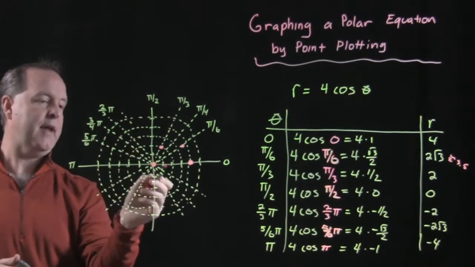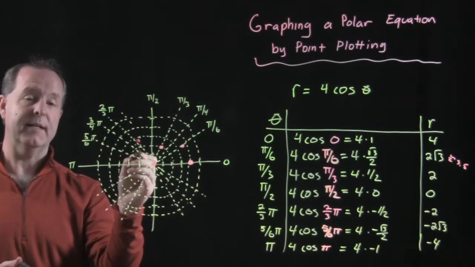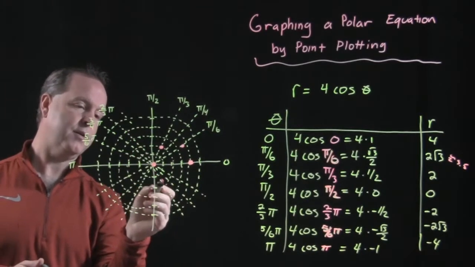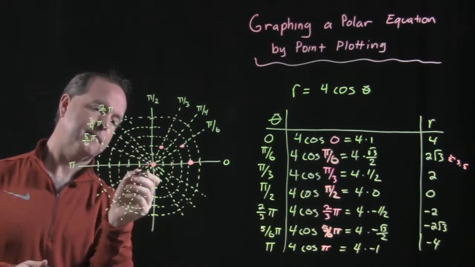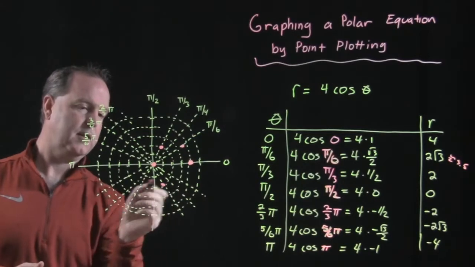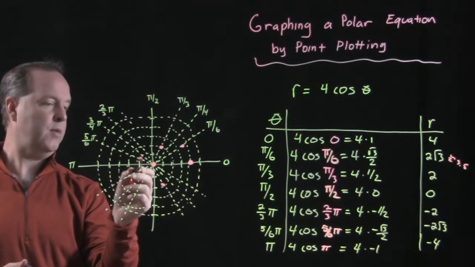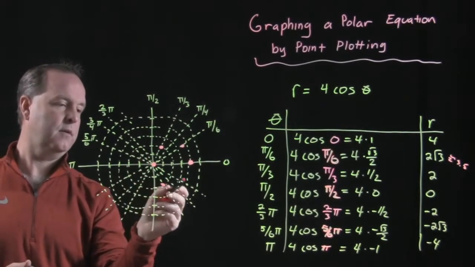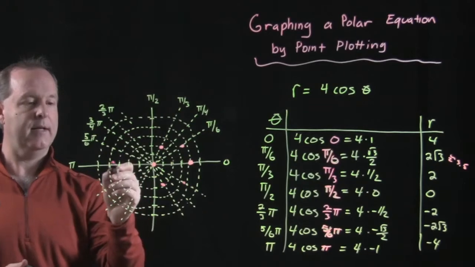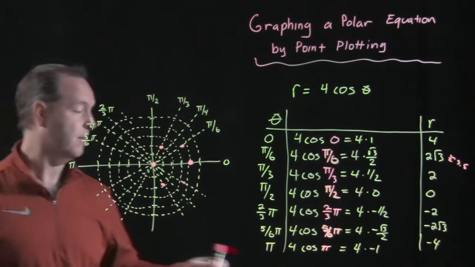In the direction of an angle of 2 pi over 3, we have a -2. So remember, our angle is in the second quadrant, but since we have a -2, it goes backwards, so it reverses itself into the fourth quadrant. My scale is a little off, folks, so apologize for that. In the direction of an angle of 5 pi over 6, we have a -3.5. And then at an angle of pi, we have a -4. That puts us right back to where we started, and then the cycle continues from there.